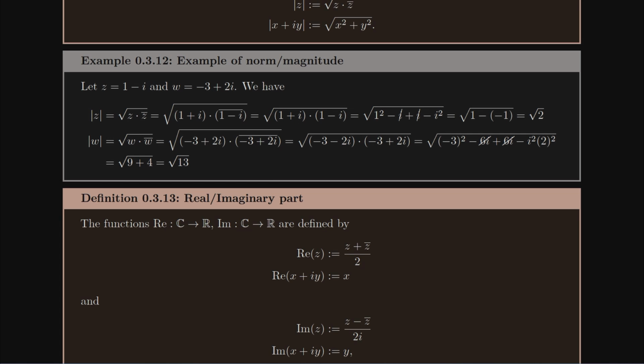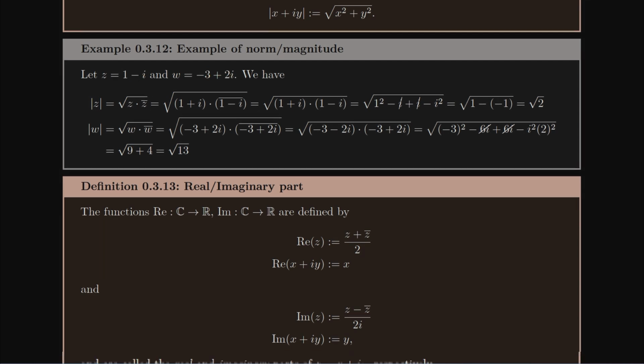But if you want to think about it the other way, let's just take the 1 and square it, and then there's a minus 1 here and I square it. What is 1 squared plus minus 1 squared? Well, that is 2. And then here you look at the negative 3, you square it. You look at the 2, you square it. What is the square root of 3 squared plus 2 squared? That's 9 plus 4, or root 13. So I wouldn't actually do it this way. I would just look at these two numbers and square them and add them together.